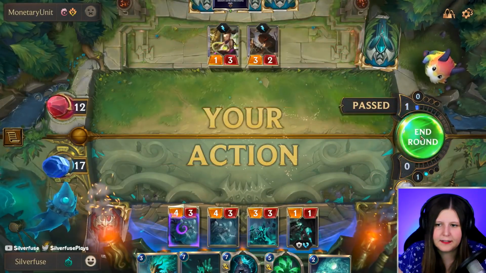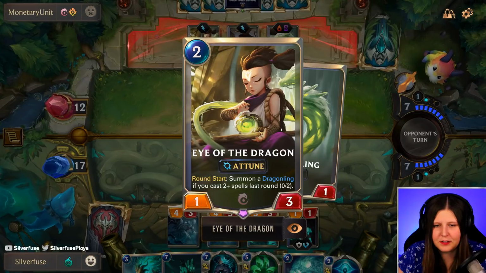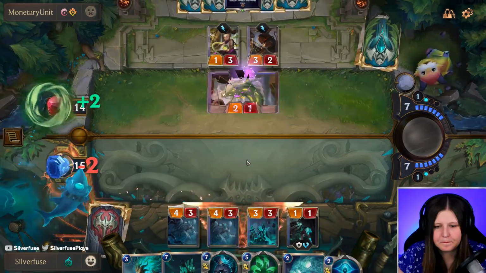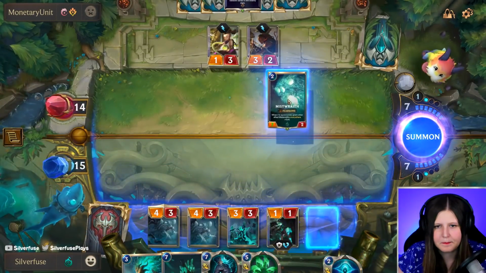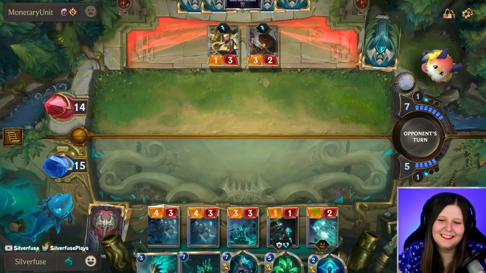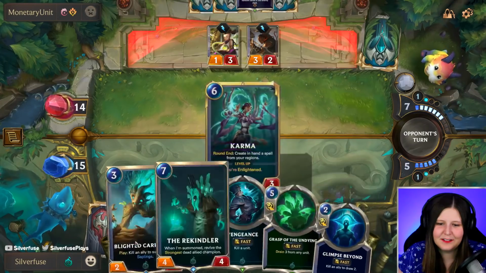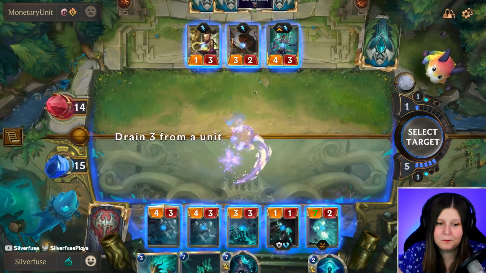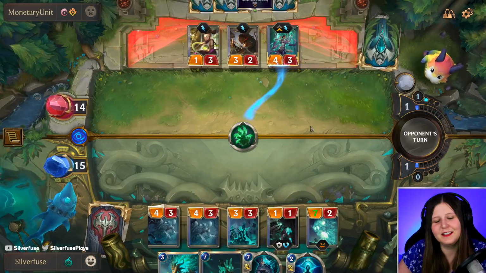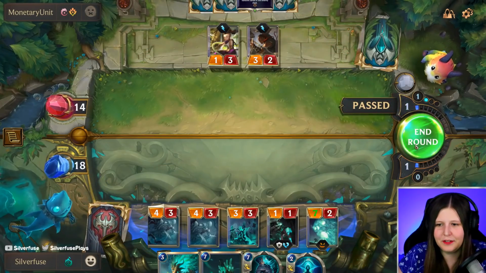Get another little dragon salamander thingy. The orb on this would be so cool animated. Can you imagine it? Just like spin in circles. What? Yeah. Spooky, scary Mistwraiths. Bye, Karma. Bye, Karma. Bye. I freaking hate Karma.